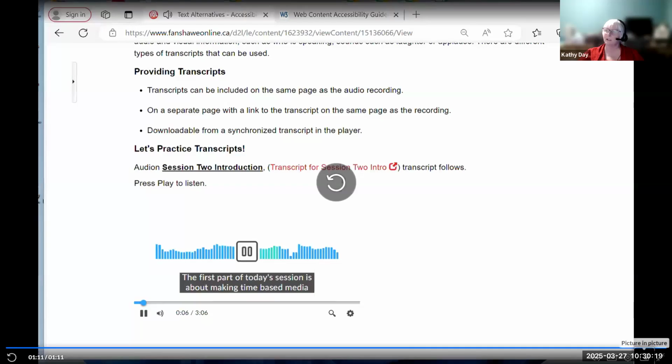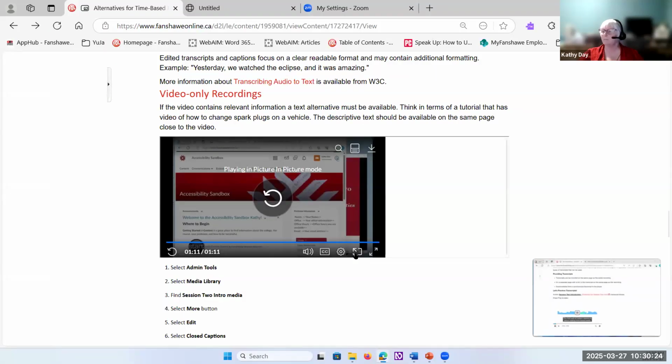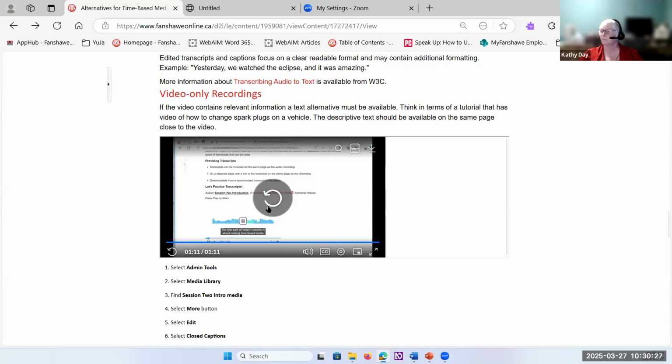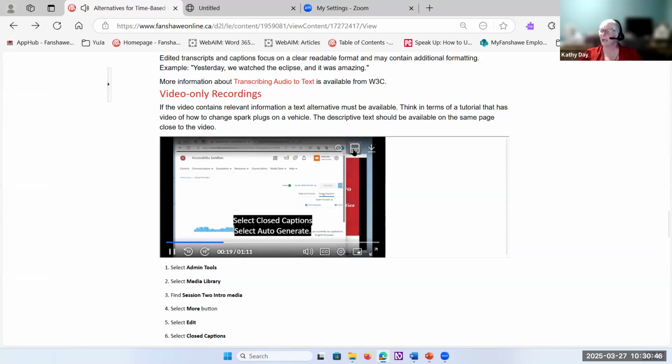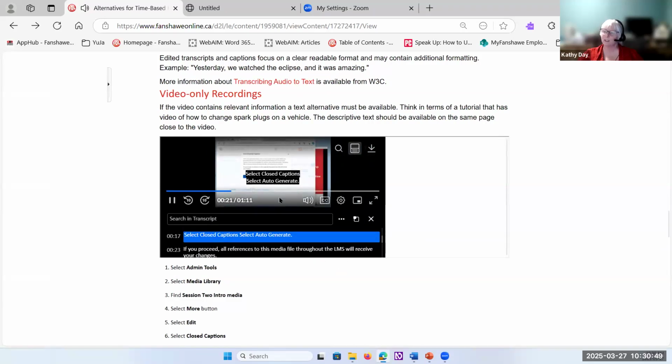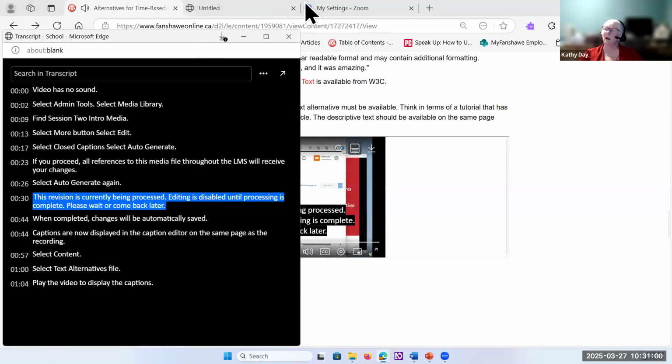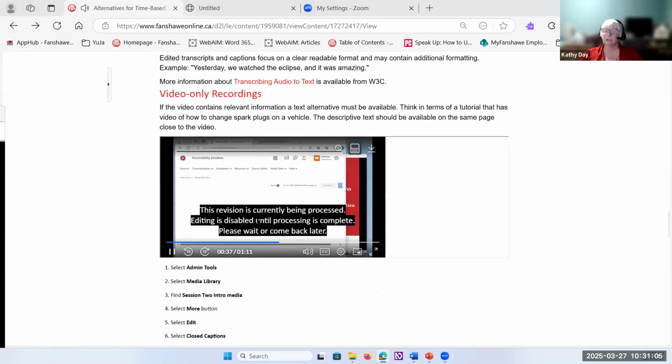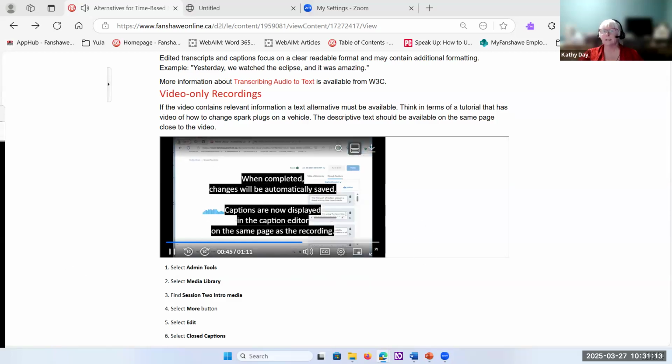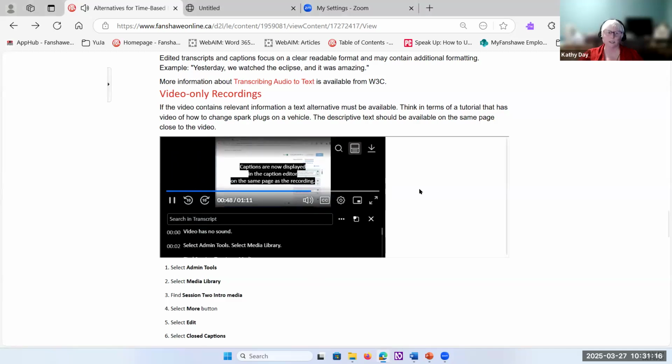I also have the option when I display my captions. So let me just play this here. I can access my transcript and show my transcript synchronized with the video as well. The other option I have for my transcript is that I can pop it out so that I can view my transcript and move it around so it's not covering my video as well. So there are a number of options available for students when accessing transcripts for Kaltura.